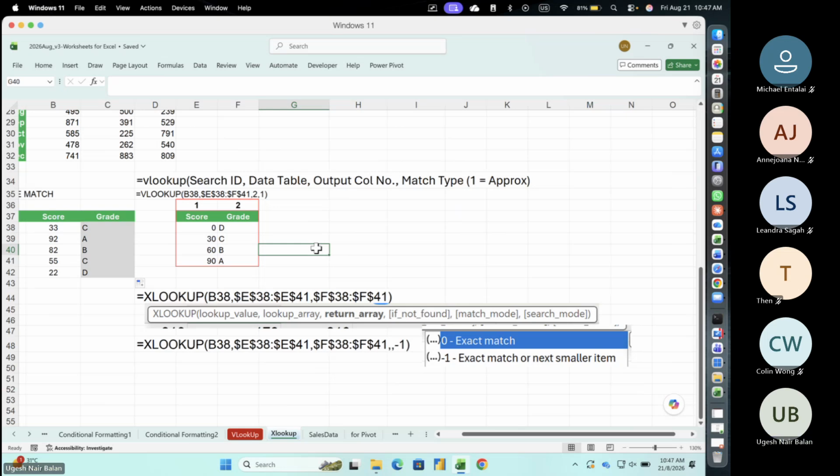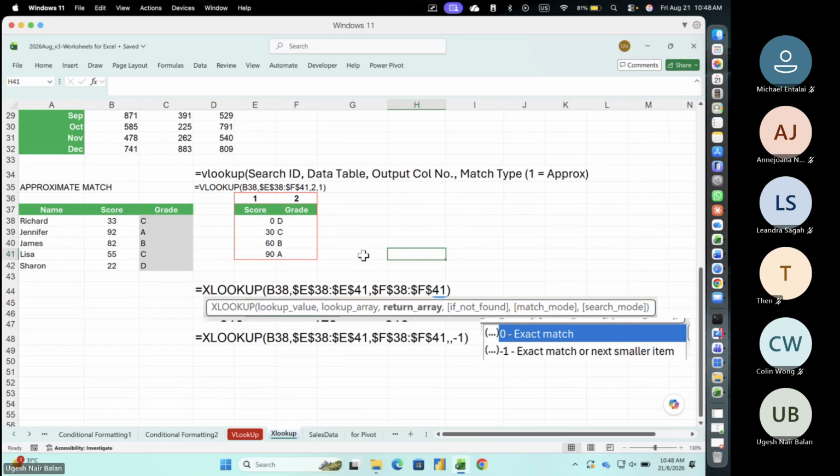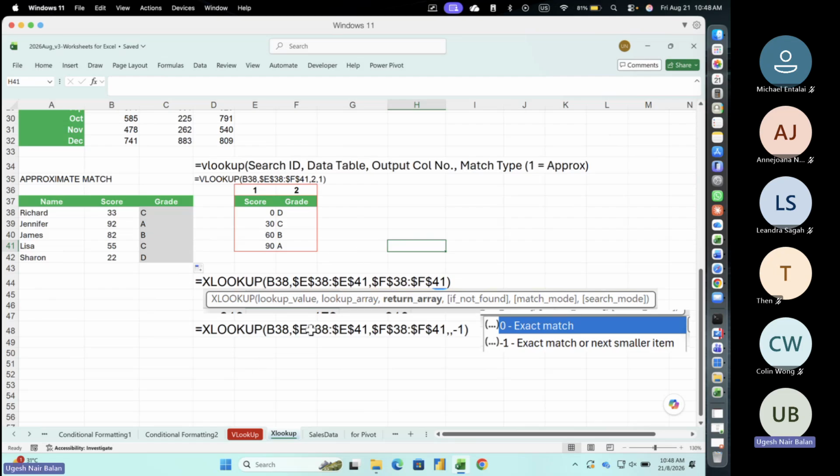Okay. Question. You need to lock. You see, B38 is the column search, so you don't lock it. What do you lock? E38 to E41, this one must be locked. Then the grade, you need to lock also.